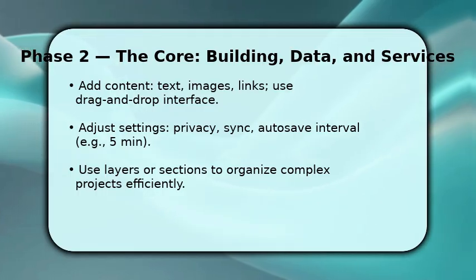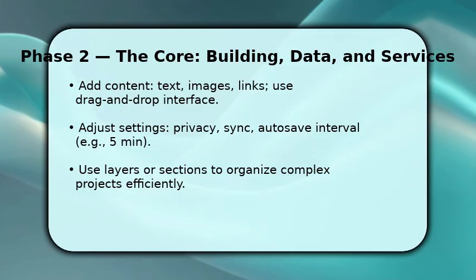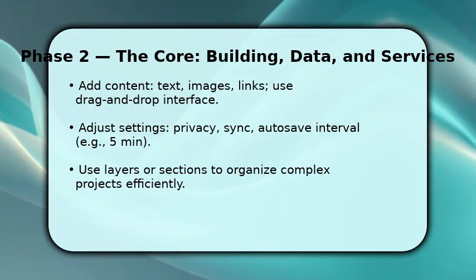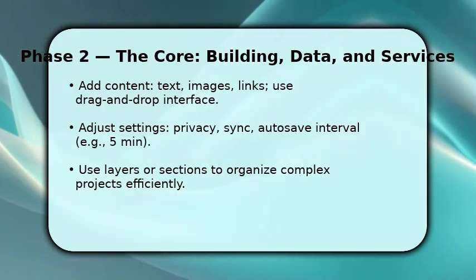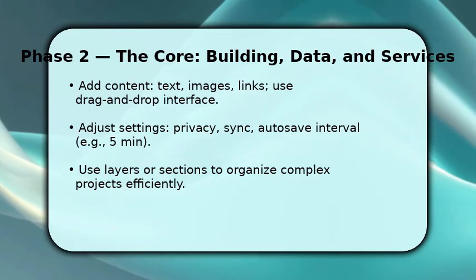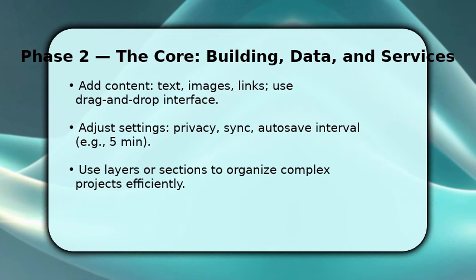Once items are placed, adjust privacy and sync settings, and set autosave to 5 minutes to prevent data loss. Make sure to use layers or sections to separate components. This reduces mistakes and speeds edits. If third-party integrations are needed, connect them here. Then verify data flows correctly before proceeding to finalization.